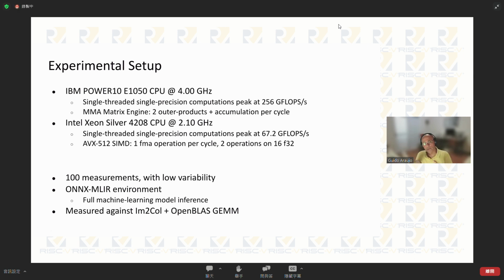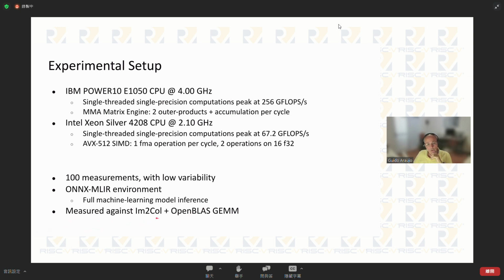We used ONNX-MLIR because it's kind of interchangeable between protobuf and all the formats you have there, and because it has an MLIR lowering from the ONNX model, okay? But it doesn't necessarily need to start with ONNX. They can come from PyTorch and go down to Linalg or some other dialect, okay? And we did this for full machine learning models. We didn't just do the experiments for convolution, okay? We did it for full machine learning models.